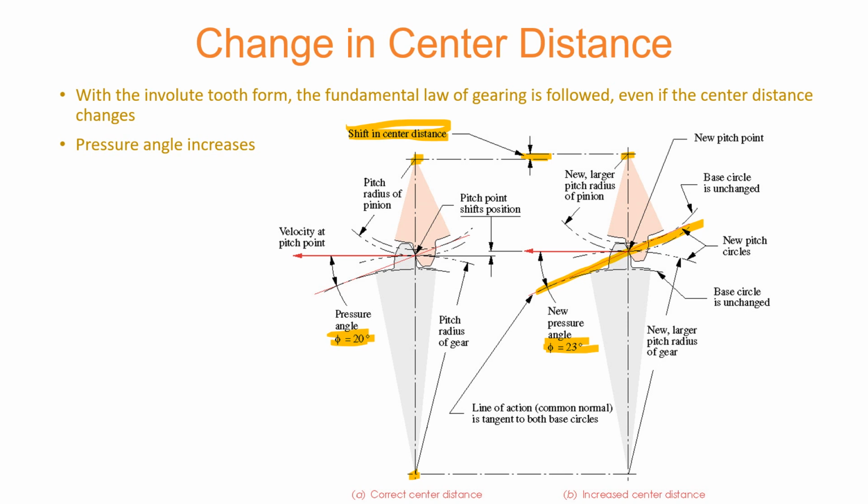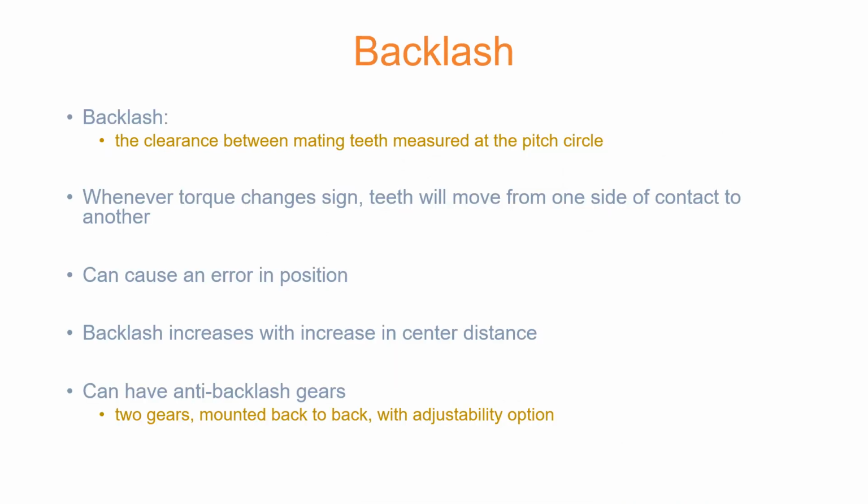But at this particular stage, I would say that you can change this pressure angle a little bit, not too much, but that is going to have an effect on how you transmit the force from one gear. There is one problem with the geared system, and that is what we call backlash. It corresponds to the clearance between the mating teeth.